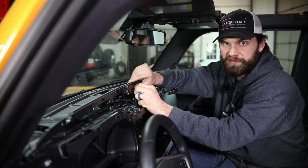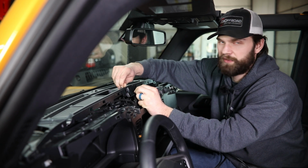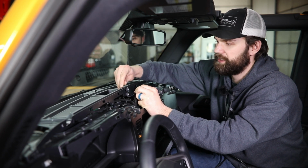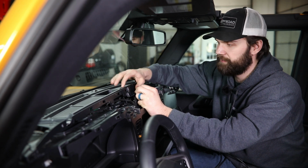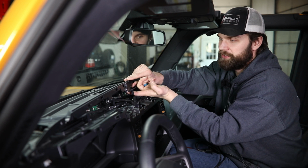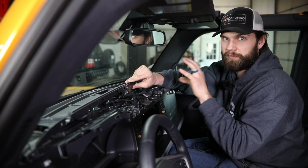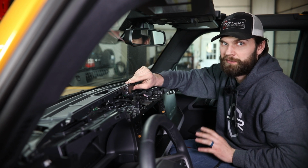So since we already have this far apart, it's a good idea to just check this, try and wiggle it, make sure that it's not rotating back and forth in this mounting location. If it is at all, you just want to make sure you get underneath here with something, get a hold of that nut, and get that tightened up before bolting your mount in place.